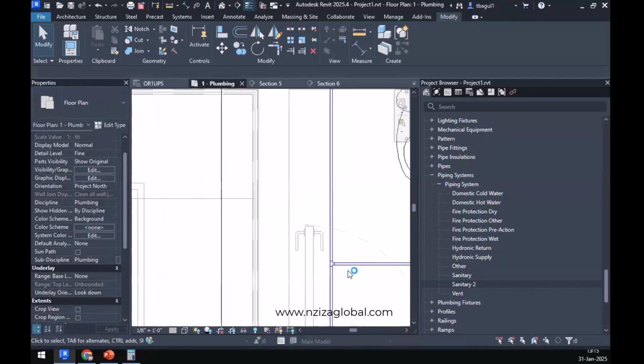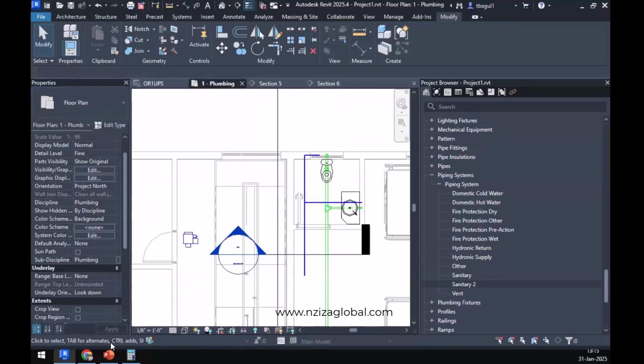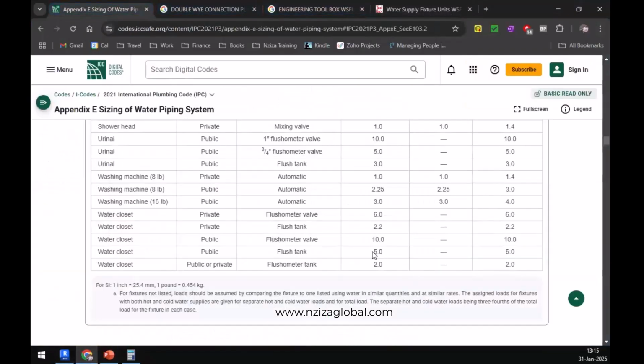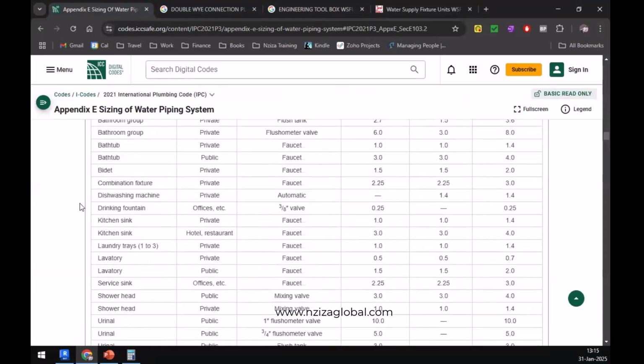All right. Now again, we are looking at the WSFUs over here from this point, right? The water closet has a WSFU of 5. The lavatory has a WSFU of 1.5. So 5 plus 1.5 is 6.5. All right.